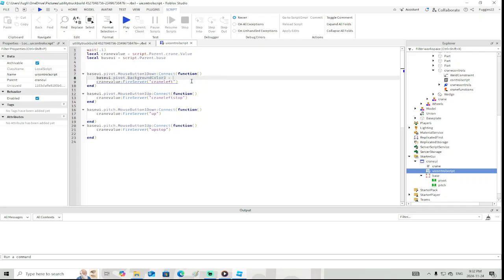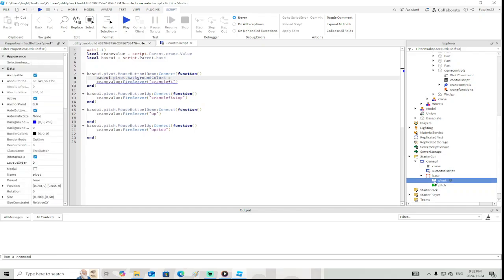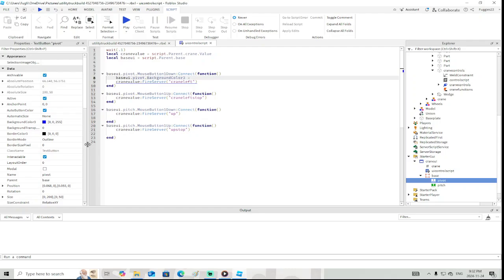Let me see this, the button, background color 3. Can we just do that? No. I'm just trying to change the background color of it.